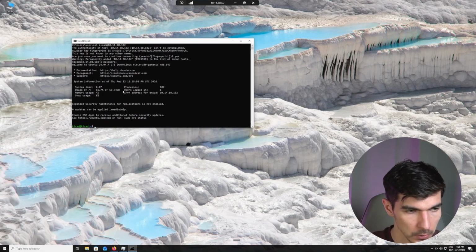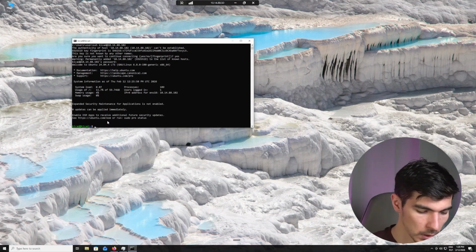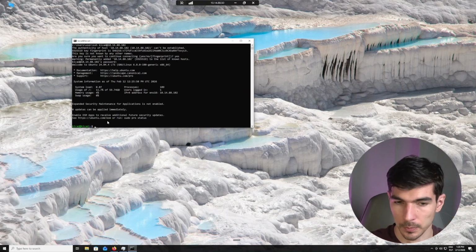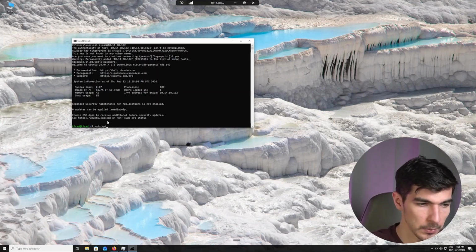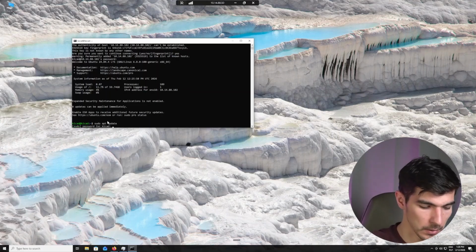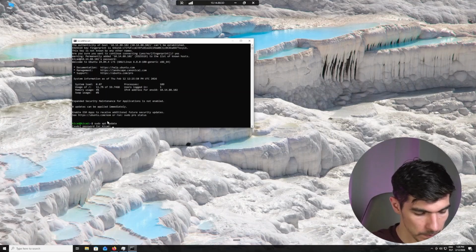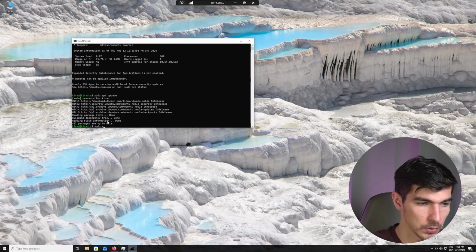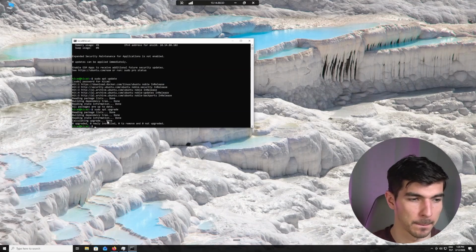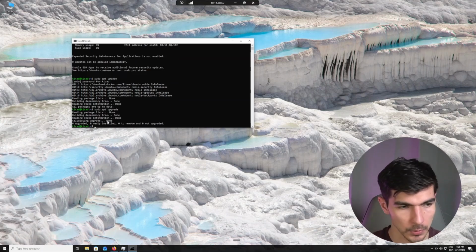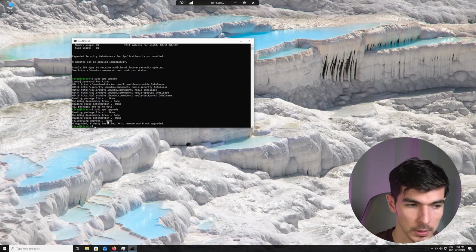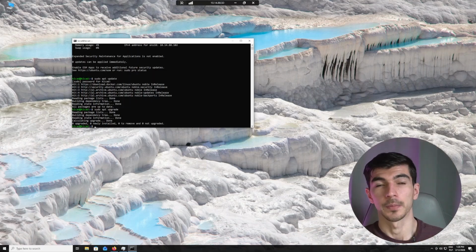So first thing first, once you set up the Ubuntu server, you always need to do updates of packages. So you do sudo apt update and password again. And then you need to upgrade the packages. So sudo apt upgrade. I just did it before, so nothing for me. For you, it will install all the latest packages. That's something you always need to do on the latest Ubuntu server. Okay, let's move to the next part.